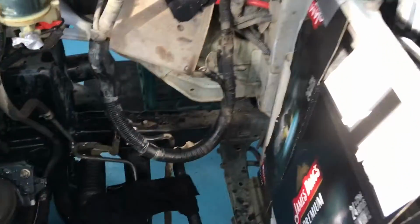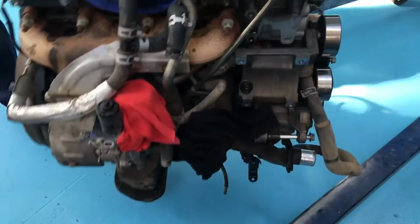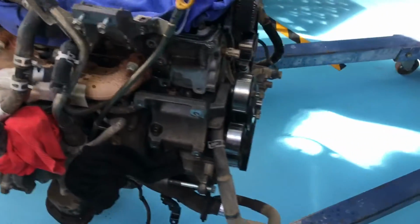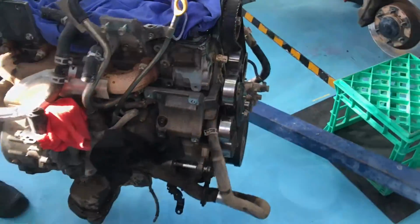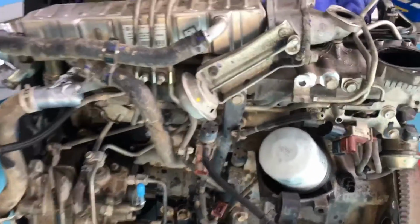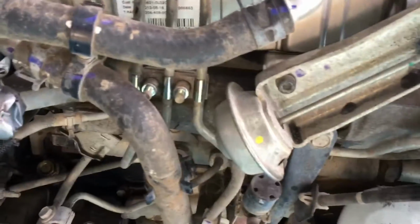What do we got down here? That's what the engine bay looks like, Flintstone style. Fred Flintstone. Bit of cardboard there to protect the condenser from any damage. But no point having an engine with a cracked piston in a car, you might as well have it out. Oh, you know what this looks like? Did someone take the injector clamp off to bend the pipes to get the injectors out? So that was already like that, yeah?